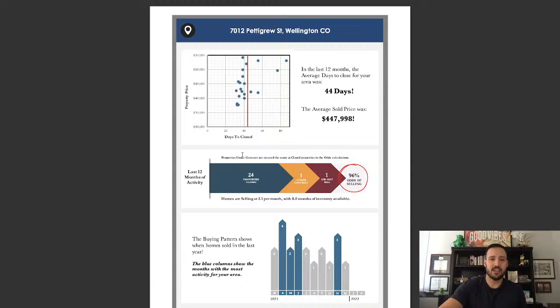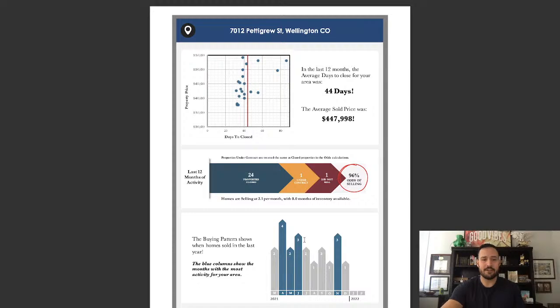That's backed up by this second graph, which shows the last 12 months of activity in a slightly different fashion. As you know, not every home that goes on the market sells. So one key thing we want to keep you in the know about is the odds of your house selling if you were to take that next step. Your area has a 96% chance of selling. That is phenomenal. Of the 26 homes that listed on the market, this blue here represents the 24 properties that sold. One is currently under contract, and only one home that went on the market in the last 12 months expired and didn't sell. That points to a massive desirability to come into your neighborhood, and it's a very good sign for your home values as we look at your investment.